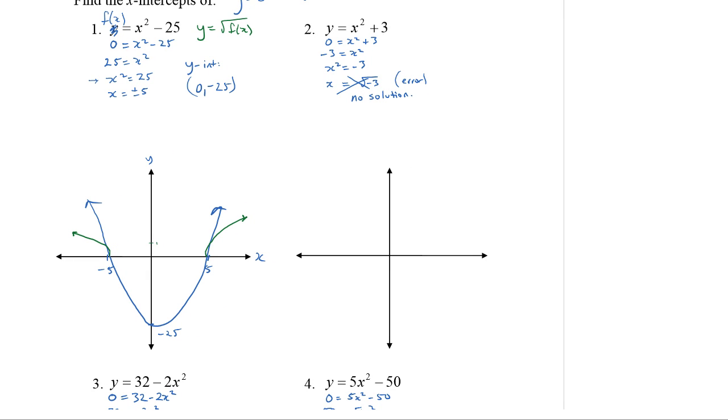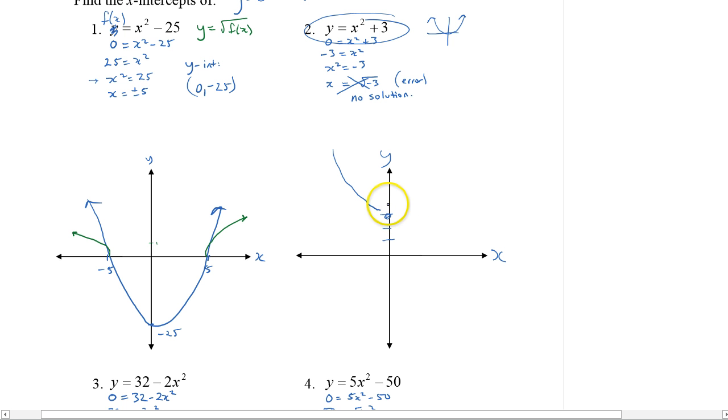y is equal to x squared plus 1. Now this is an interesting one. I got no solution. What that means is that there is no x-intercept. There's no place that the graph is going to cross the x-axis. Looking at the function, it kind of makes sense. It's going to open upwards because this is a positive value, and y is equal to x squared looks like this, but then it's been raised up 3. So here's my 3, and this is my original function.